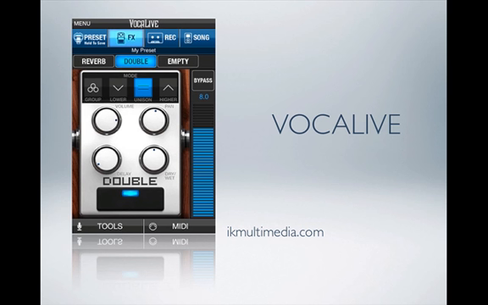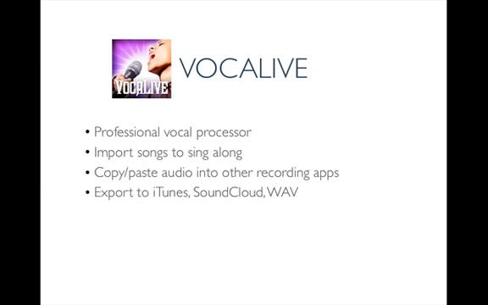Vocalive is the professional practicing, performing, and recording vocal processor for the iPhone, iPod Touch, and iPad. Singers and songwriters will have a suite of 5 dedicated real-time vocal effects. It includes pitch correction, choir harmonizer, voice doubler, voice morpher, and de-esser, plus 7 effects tailored to vocal processing. Vocalive also includes dozens of presets for common vocal effects setups.